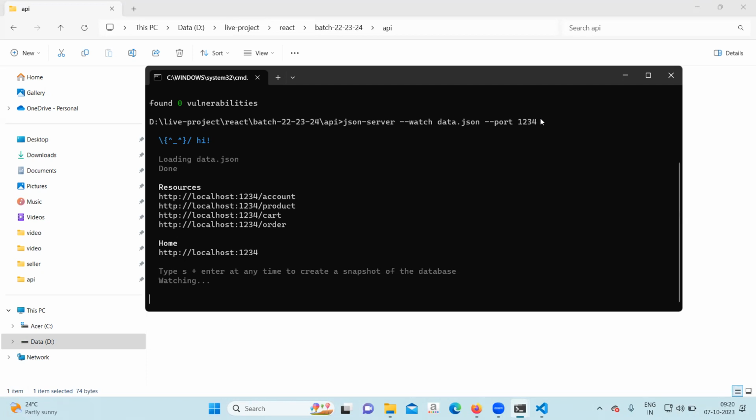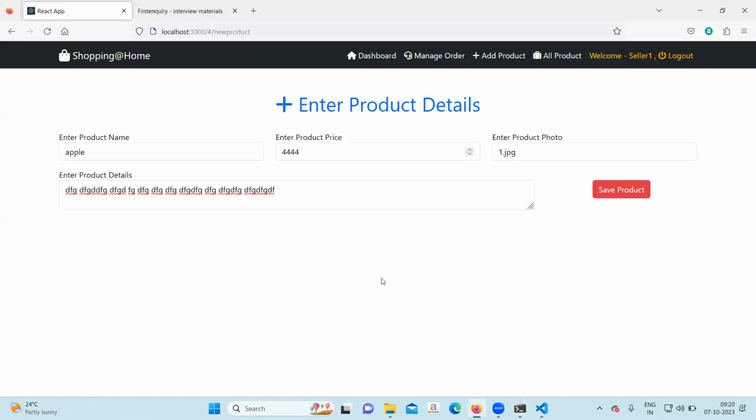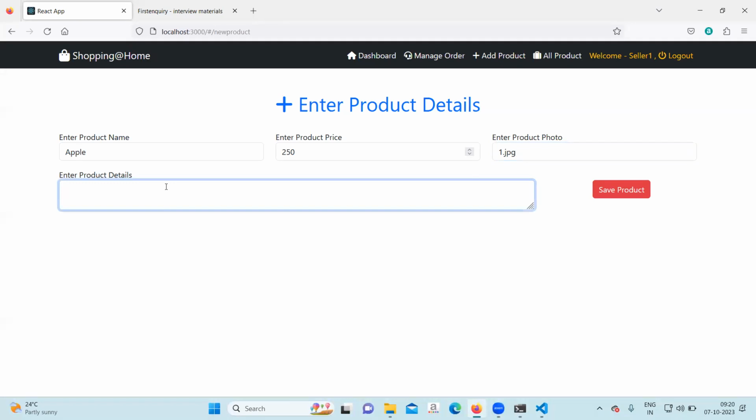Okay, so the product URL is ready. Now we can check whether our product is saving or not. Go to the project here: Apple, price 250 rupees, photo 1.jpg for now, and description: this is very good apple from India.